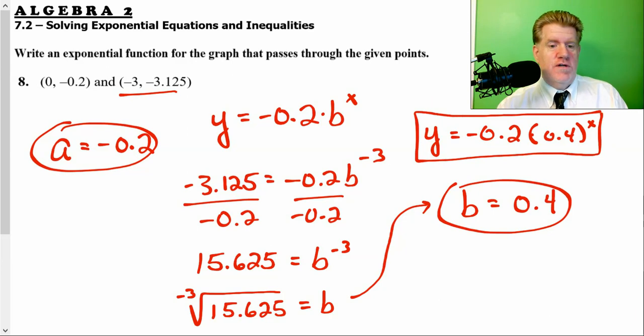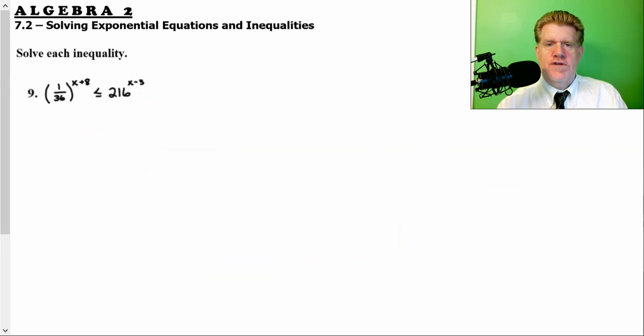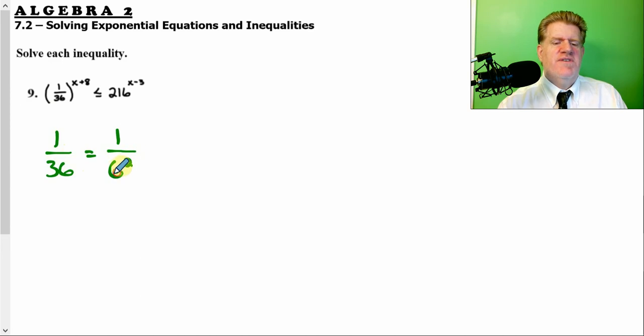All right, let's move on. Now we're going to solve inequalities, which is very much the same way that we solved the equations. We're looking for the same base. So if you look at a number like 1 over 36, let's use green for now. Well, it's 6 squared. 6 times 6 is 36. And because it's a fraction, I can make the exponent negative. So these two are equal to each other. Now I got a base, 6 to the negative 2.